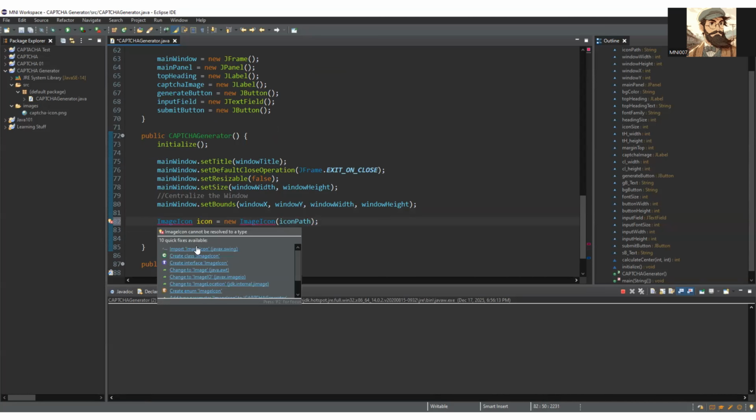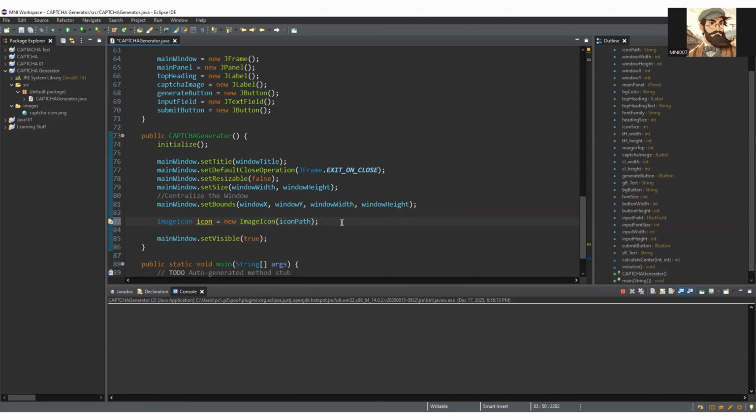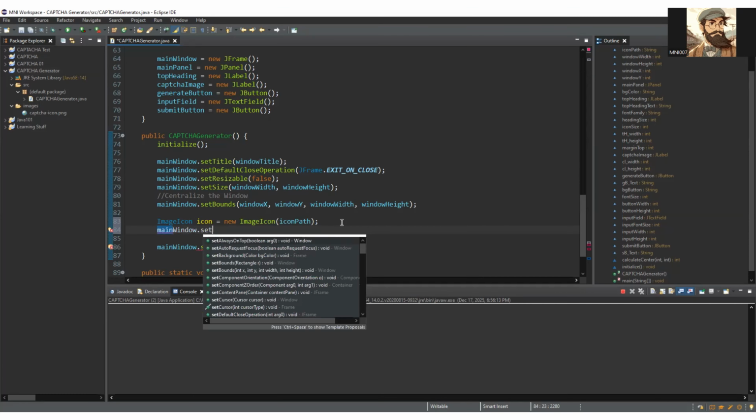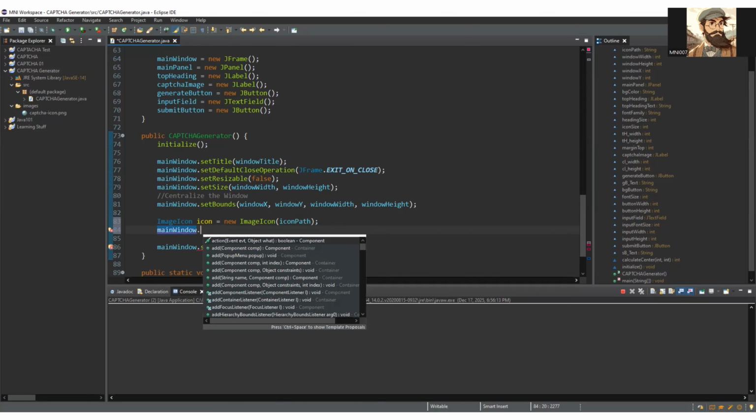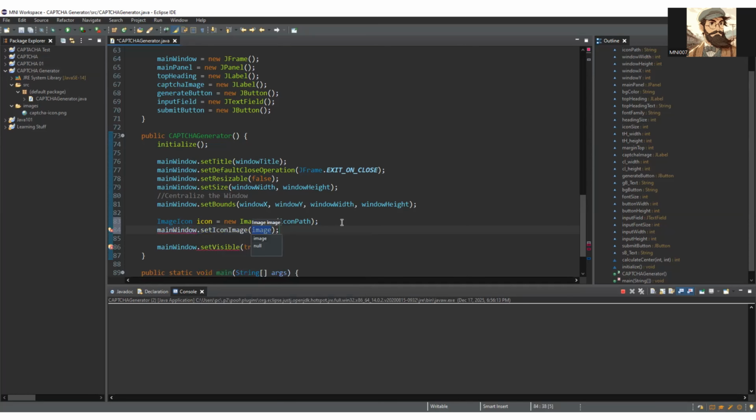So let's import this class. And then we can call main window dot set icon image, and it accepts an image. So icon is an image icon, so we can just call the get image method on it.